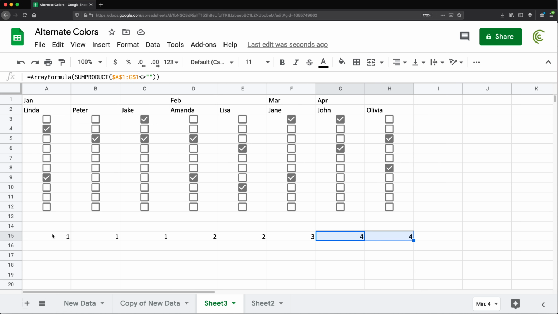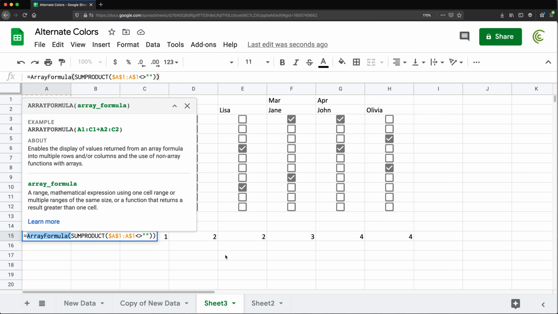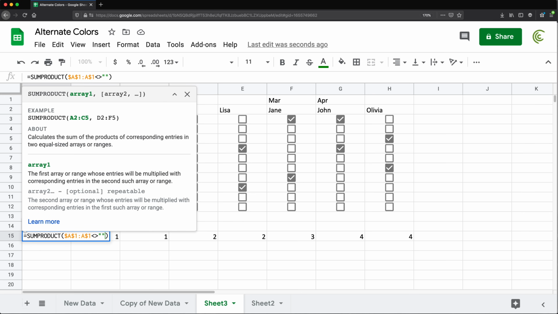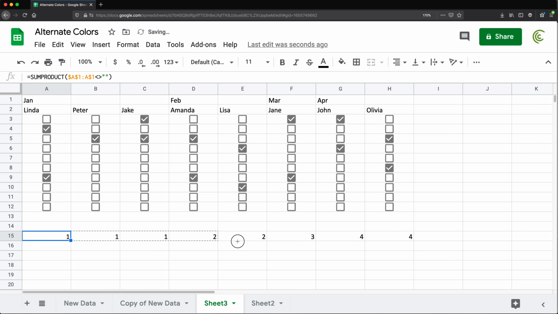using this formula. Now, because some product can handle arrays inherently, we don't really have to put this array formula in here anymore. So I can just take that off to simplify this. And if I drag this right, we should get the same results. So we can either check if they're even or odd, or we can also do that mod function again to divide this by any number we want to basically do like 3 color, 4 color. Again, I'm just going to go with even or odd in this case. So I'm just going to take this and put it inside of is even.